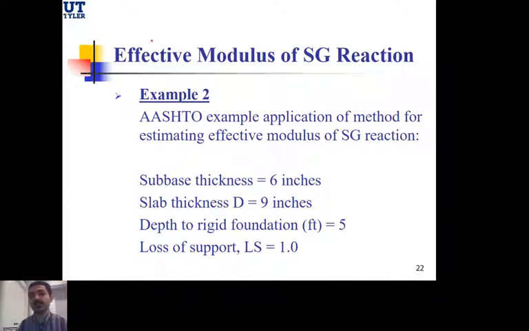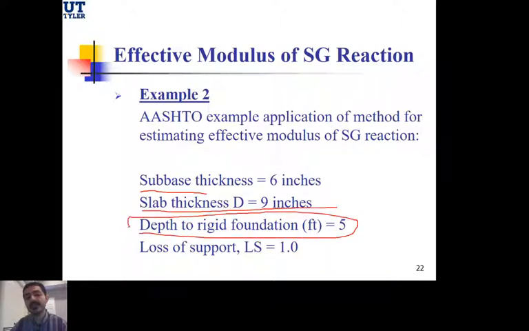So you could tell we're going to go through all the calculations and all the corrections here simply because I do have a sub-base, which means now I have 3 layers instead of 2 layers. I have a slab thickness equal to 9 inches, and the depth to the rigid foundation is 5 feet. If we really want to draw this, we can. I have a PCC layer, and the thickness is equal to 9 inches. And then I have a sub-base layer, 6 inches.